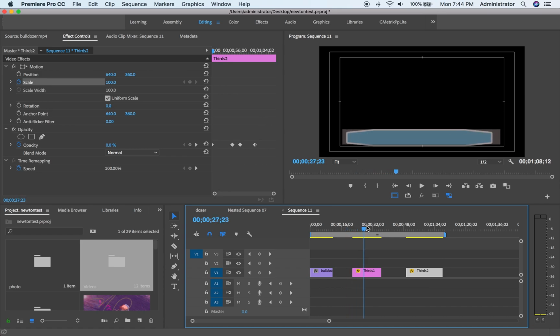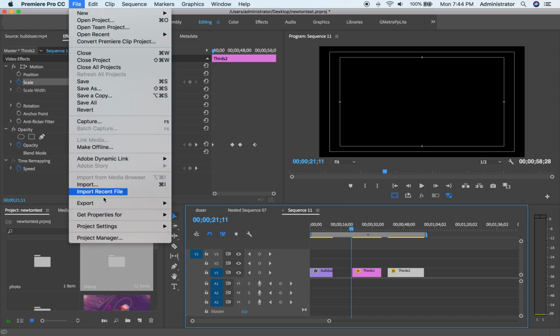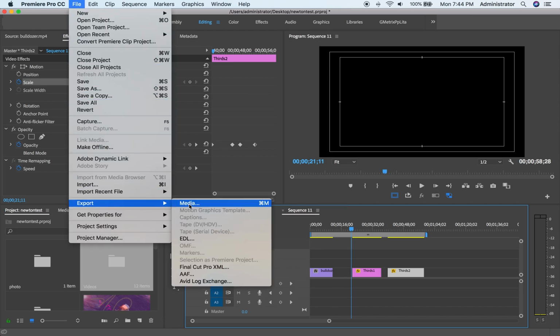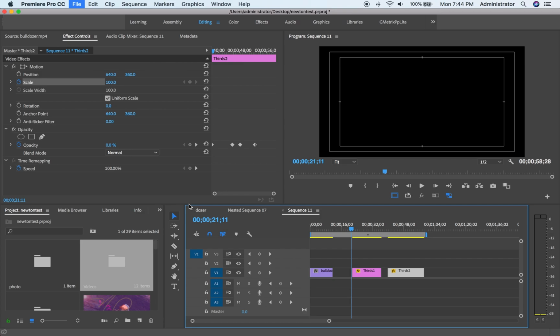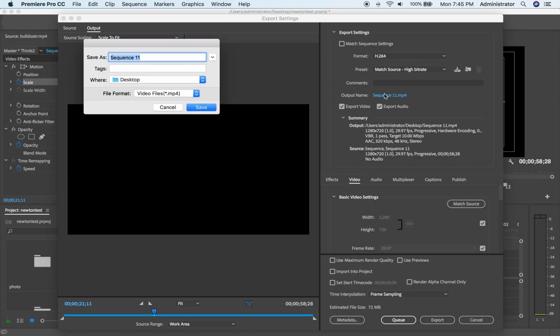Export. Once you're done with all your thirds, you're going to lay them out on the timeline right next to each other. All right, and you're going to export all 5 of yours. I have 2 here, but you'll have 5. And you will go File, Export, Media. You will change your format to H.264. Output name, your name in thirds.